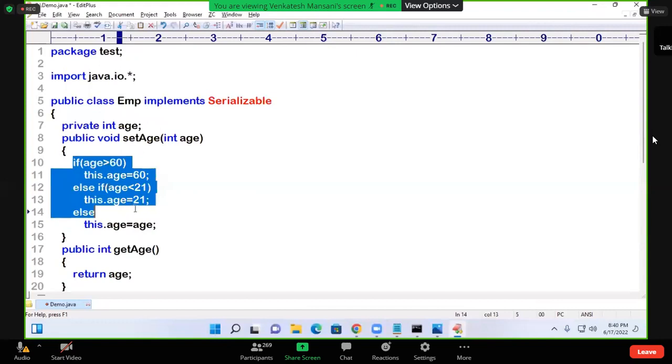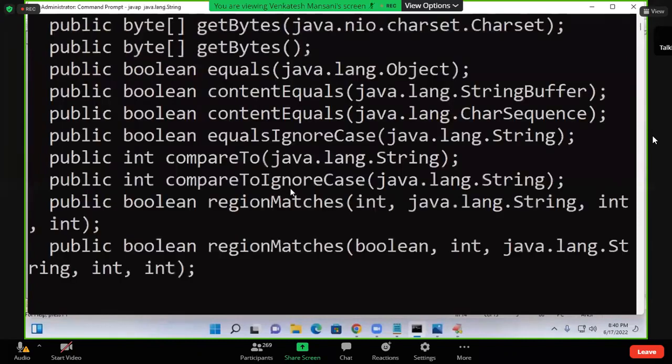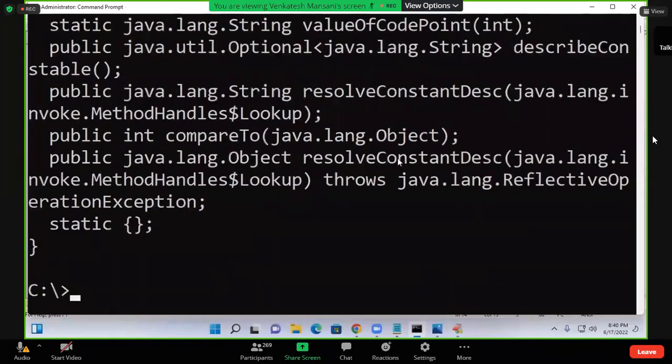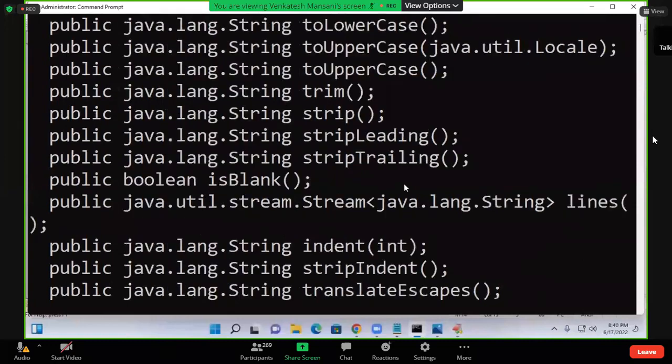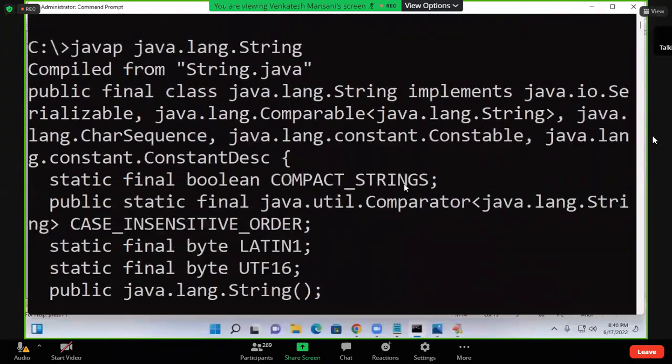That is the reason if you open any class, for example with javap java.lang.String, you observe how many methods and how many constructors are there in the String class. But are you getting variables? No, because they are private variables, hidden. They don't appear to you.